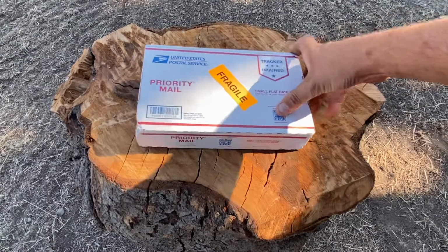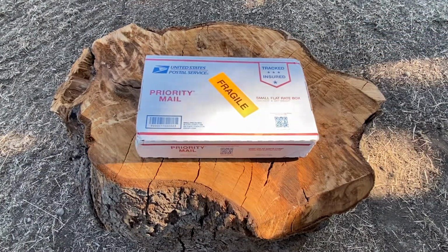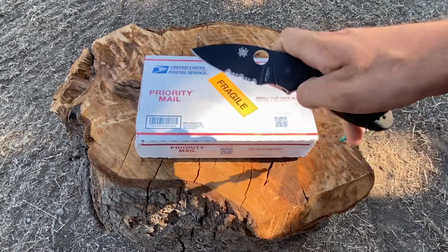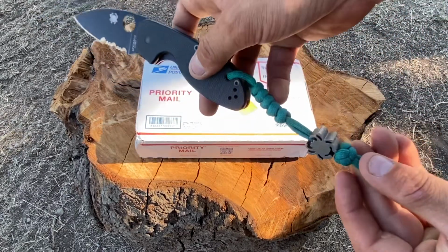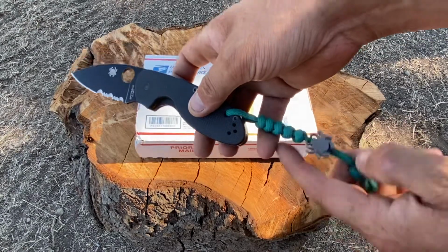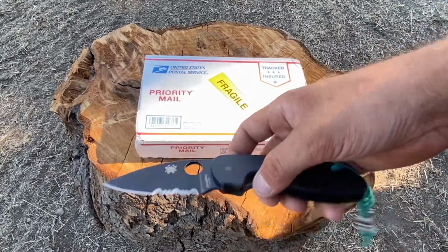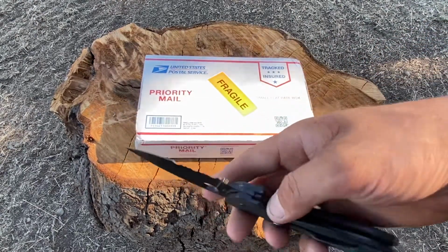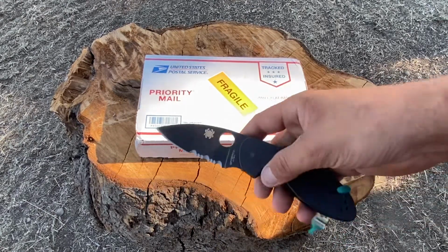It is... Oh wait, should I tell you? Nah, I'll just open it. We'll make it fun. Today I'm carrying the Spider Coefficient, with my little lanyard. Spider crawls or climbs the web. Yeah, this is a good beater knife. I don't like China-made knives too much, to be completely honest. Most of my collection is American-made, but this is a good knife for the money.